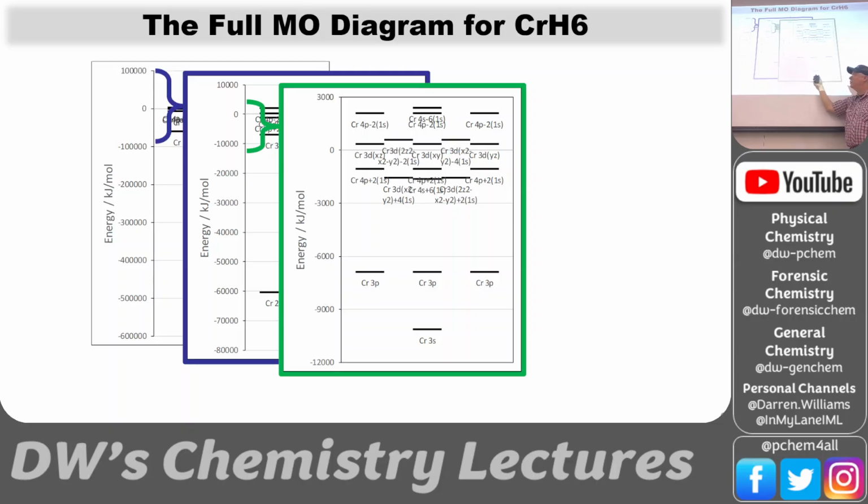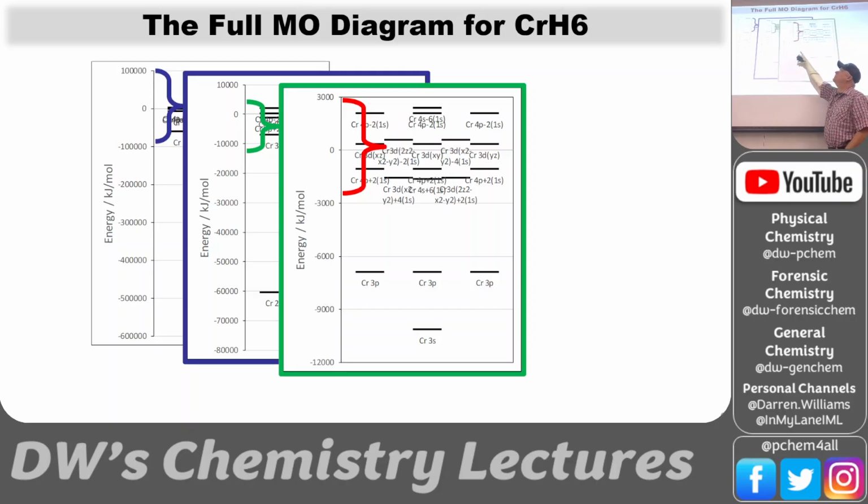We have a 3s orbital on chromium, 3 equal energy p orbitals. If there was interaction, we might see some splitting of those p orbitals, but we don't see any splitting at all. We just see the 3p orbitals. And if we zoom in here, notice we went plus or minus 100,000, then plus or minus 10,000.